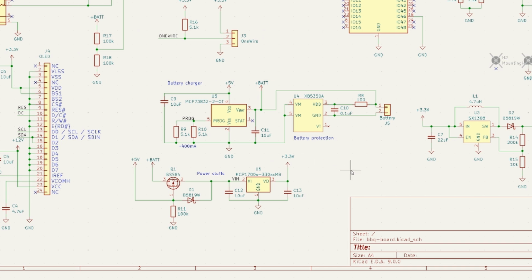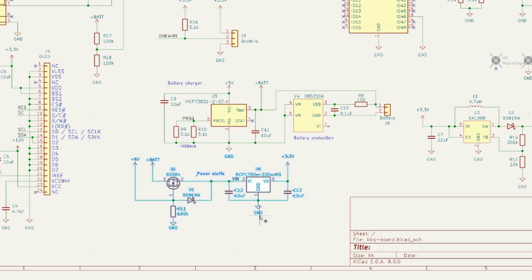Then there's this piece of battery management and power regulation. This part here is all the battery charging stuff. The battery protection chip is the first thing that is connected to the actual battery, and it makes sure that I cannot over discharge a battery, and this allows the device to be safely used with unprotected lithium cells. And this is a charger chip. It is very slow, but mainly because I set it at 400 milliamp charging here, but it's fine because usually you don't need it to be quickly charged to be used again.